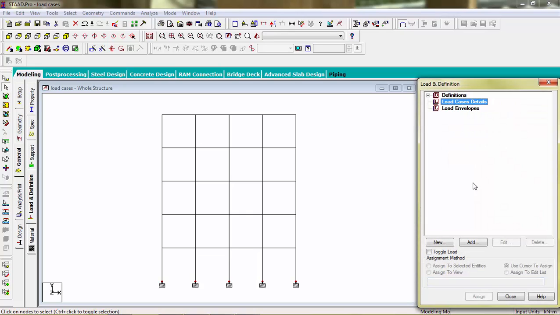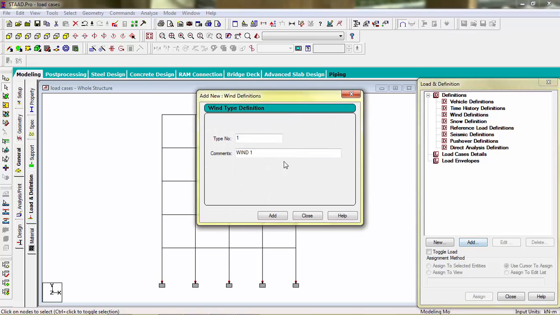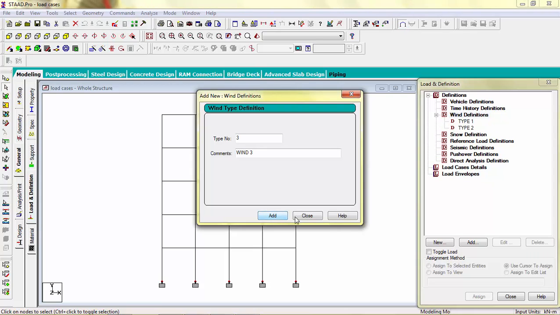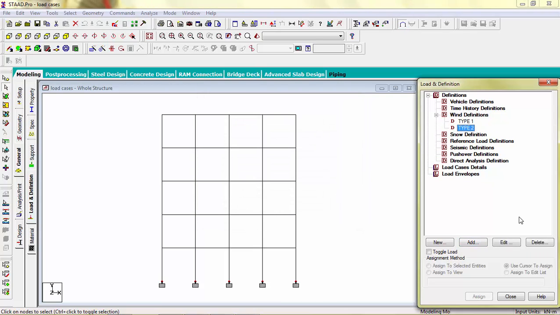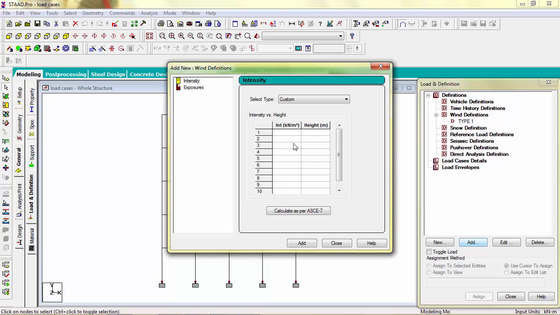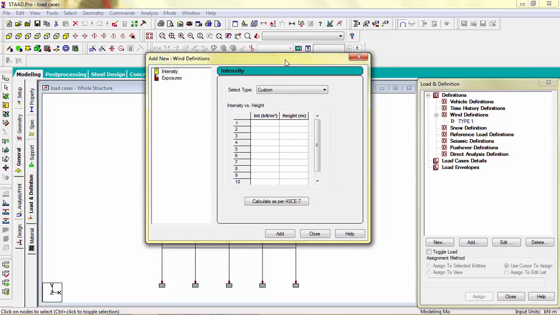Now the load definition. Here we have different definitions: vehicle definition, wind definition. Add wind definition. Comment it. Click add. Now a new window opens, which asks us the pressure intensity at different heights.